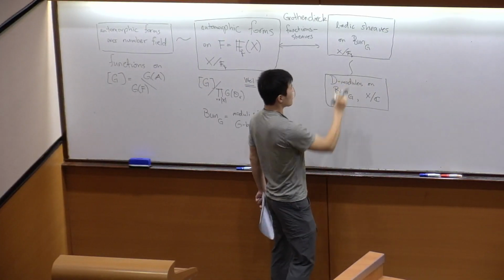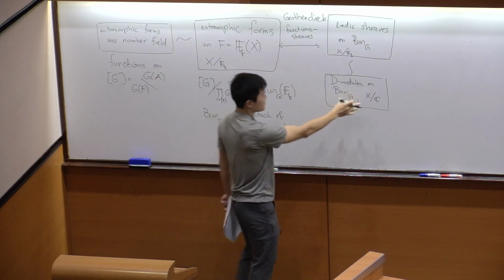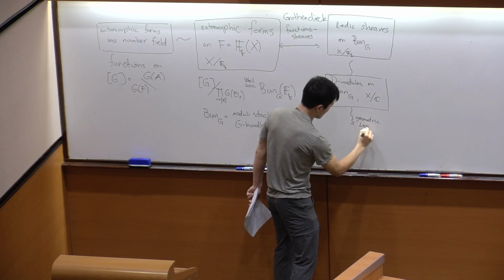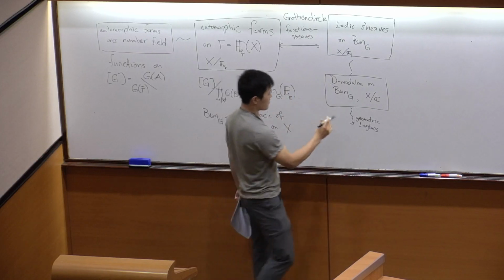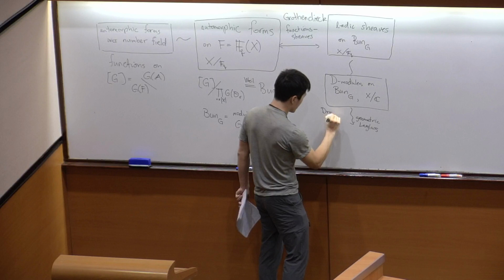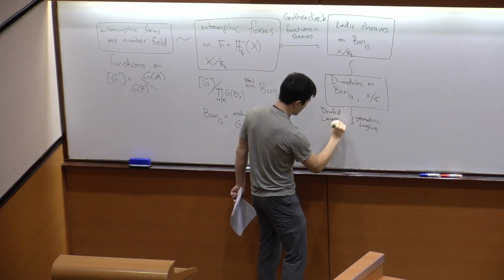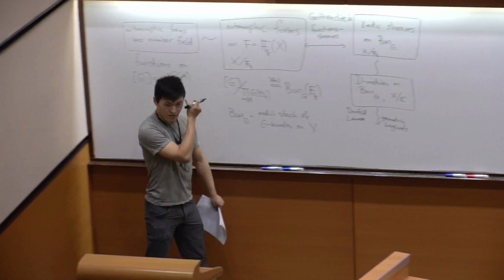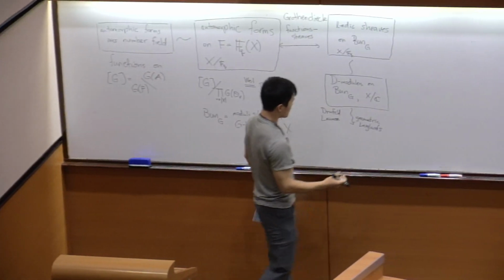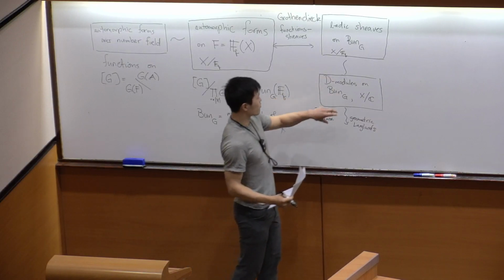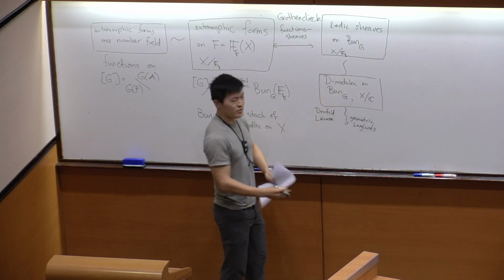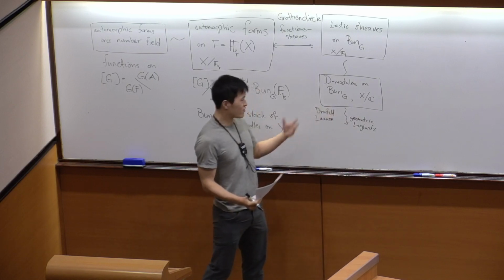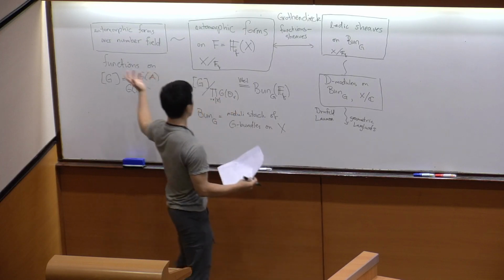And so we went from automorphic forms on a number field to D-modules just because this is where the geometric Langlands program lies. This was originally championed by Drinfeld and Lafforgue, and is now worked on by many other people. We won't really need to talk about the specifics of this, but the idea is that in geometric Langlands, because you have sheaves and all these geometric objects, you should be able to see more than at the level of functions.